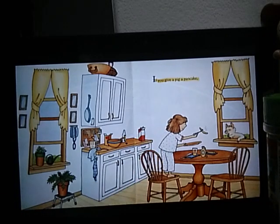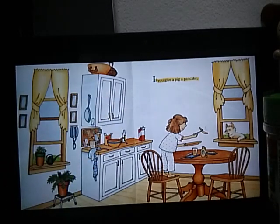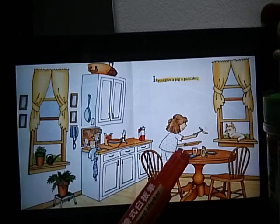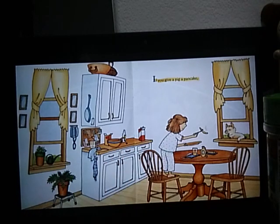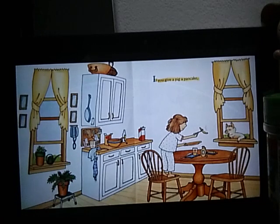All right. Do you see other words that you know in here? Like window, wall, plant. Everyone say with me, say plant. Very good. Phone. You can just say phone. Good. Milk, orange juice, cupboard. Say with me, say cupboard. Very good, cupboard. It's spelled like cup board, but we say cupboard. Very good.